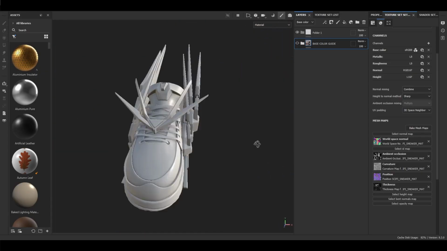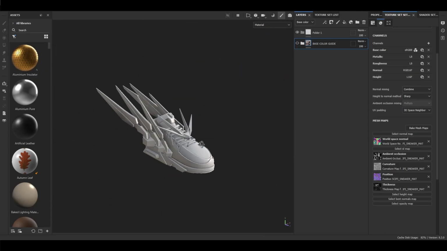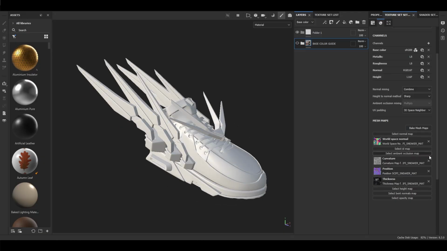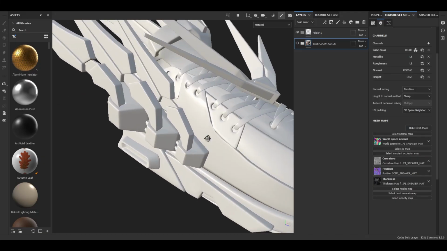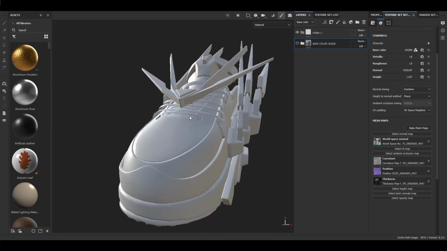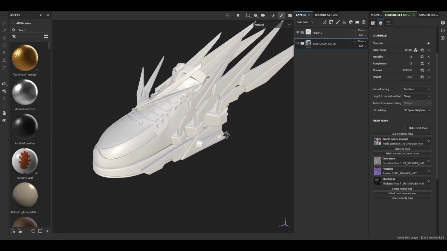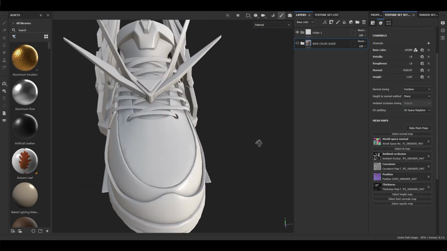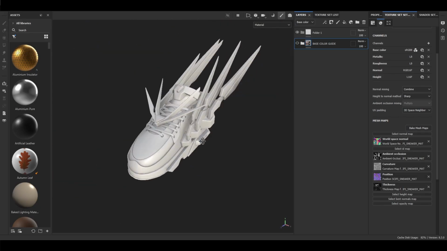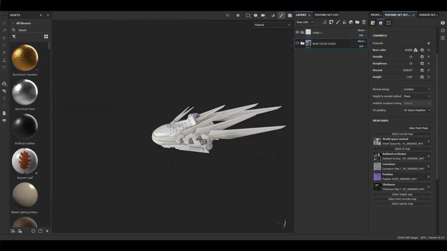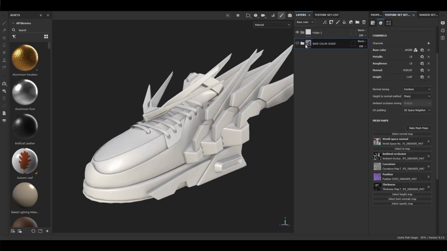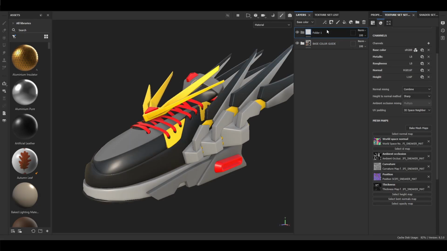As you can see here, we can see the ambient occlusion. It looks cool, right? Compared to, let's say I delete the ambient occlusion over here, you can see the difference. There's no shadowing and it doesn't look very realistic, right? So I'm going to bring it back with Control Z. Now we have the ambient occlusion over here, and you can see the shadows like that. Anyways, let's bring back our base color and rename our folder over here as sole.